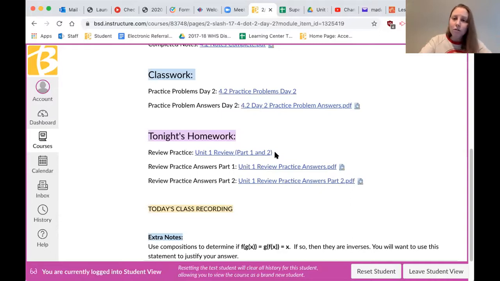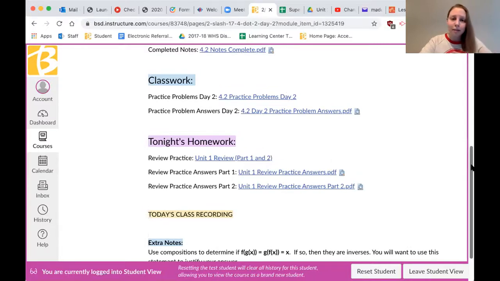What I would like for you from homework is to at least glance at the reviews. Just take a quick skim through, even if you don't do any of the problems. Maybe do a few. But even if you don't, take a skim through and say, hey, I'm going to have trouble with this type of problem. Or, this looks complicated. I hate it. I should ask Ms. Twain about this. That way you can come in tomorrow for the review day with questions already, with what you want to go over, like, hey, number 7 in part 2 looks like too much for me. Can we go over that? Or, wow, I don't remember how to do this. So for homework tonight, I have all the reviews here. You don't have to finish all of them, but at least take a glance at them. You can still do a few problems.